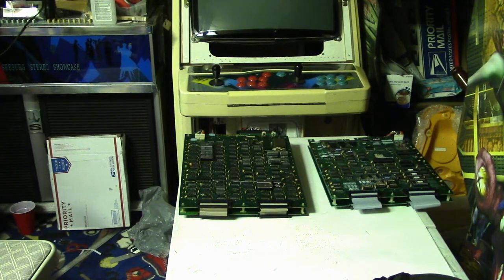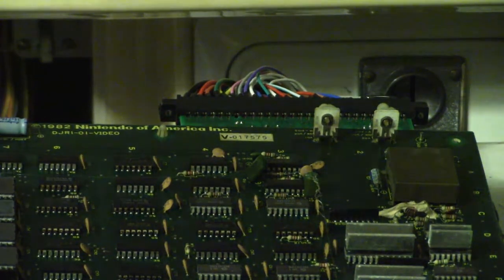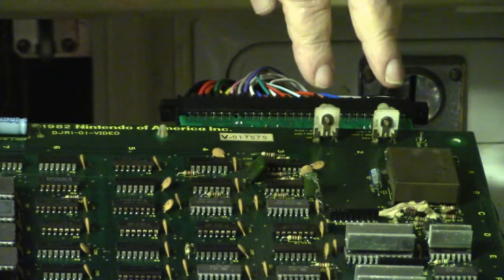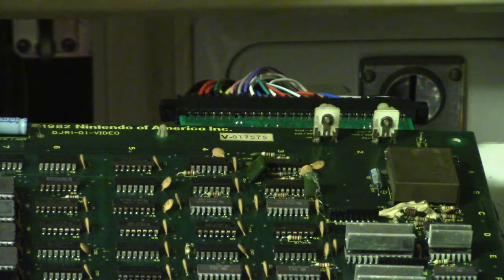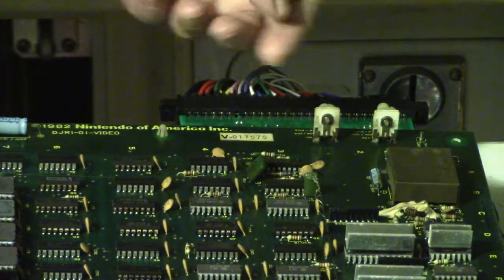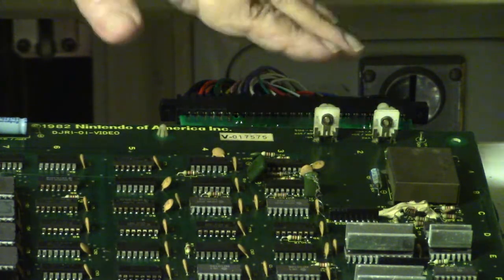Now I put it upside down because when I was troubleshooting in the cocktail, sometimes, and one time before, these two pots right here control the size of the video, the height and the width. And sometimes these pots get crusty and they don't make good contact on the wipers, and I figured that might have been causing the collapse in the video. Turns out it wasn't, but I adjusted the pots back and forth a couple times, so they're probably a little bit out of whack.